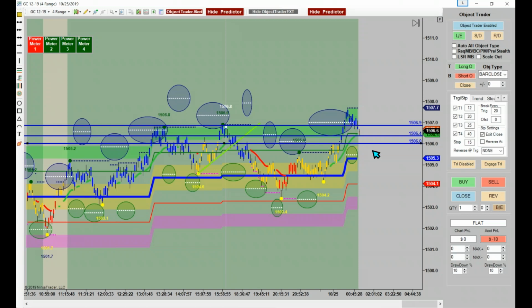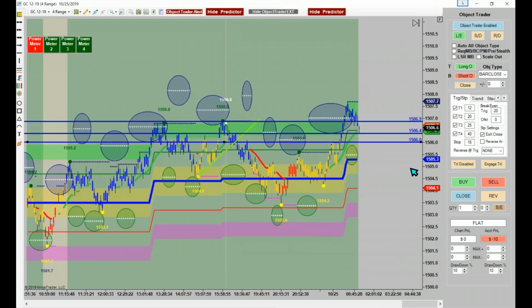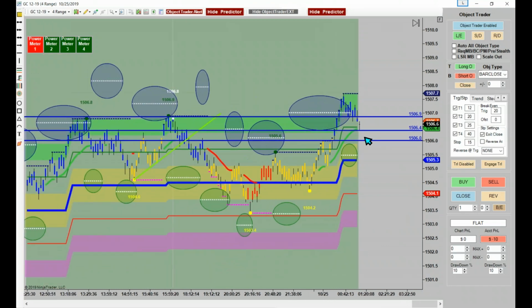Now, I love to have predictor also, but if I was to be looking for this trade like this, I would more than likely go ahead and take it if that bar popped up. But I would not give them any wiggle room on it. Because one thing about a $5 commission with TopStep, or even your own account, $3.38 or so with NinjaTrader, that's not bad. But would you hold this trade all the way to here? There's your swing. No, because that'd be way down there, 15 ticks low.